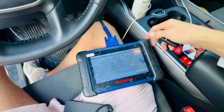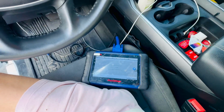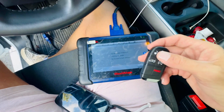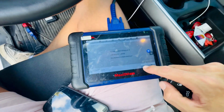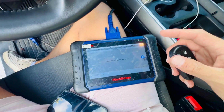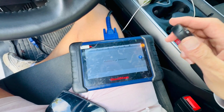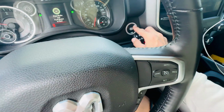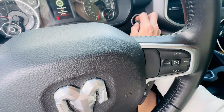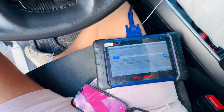And now we're gonna add another one. So we're just gonna take this key far away and we're gonna put the new one. So now having another key, but it's not programmed, we're just gonna do that again. So again, in this case, my trick is you're gonna press with one finger, and then you're gonna bring the key close to it. So I'm pressing with the finger and then I'm bringing the key close. I can also press the unlock.